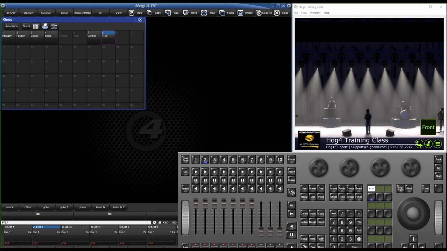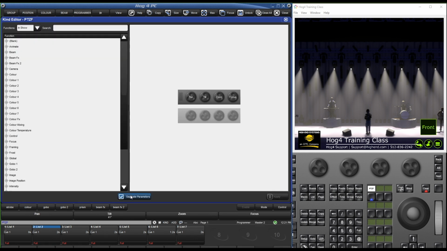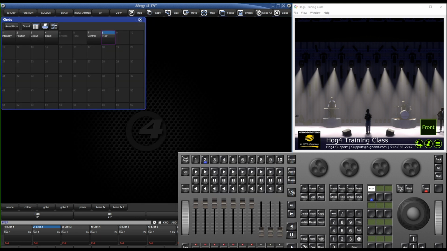So if I uncheck separate parameters, and I select those fixtures, not in this window, and I select those fixtures, and I hit pan, tilt, zoom, focus. Now when I scroll that wheel, we'll see that pan doesn't have any values there at the same time. So basically these parameters allow us to work independently of each other now. So pan doesn't have any values, but tilt does. Now if I go back and I uncheck this box just to show the difference here again. If I control tilt, we'll see pan gets a 0 degree value. It does whatever the default is or whatever was previously there.